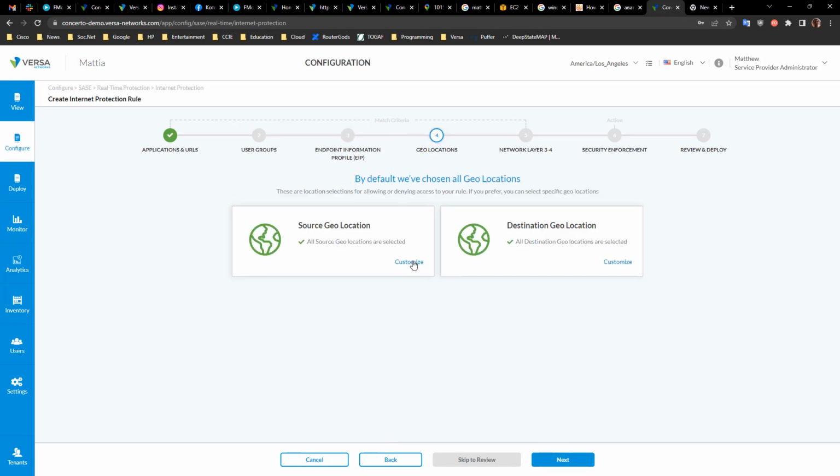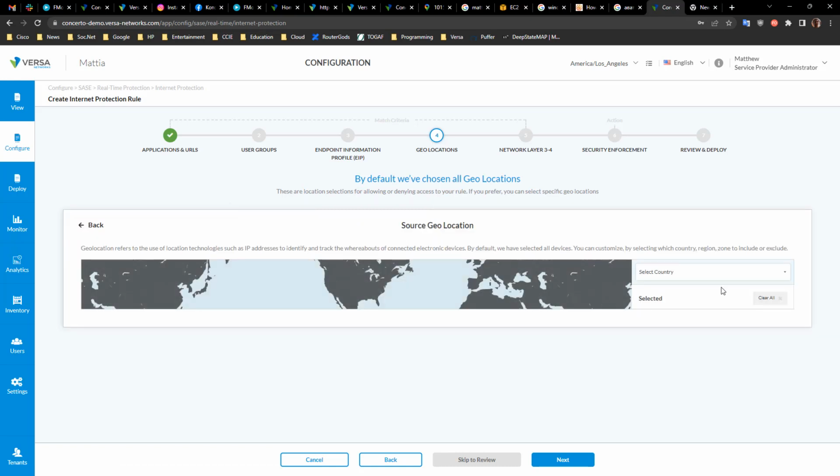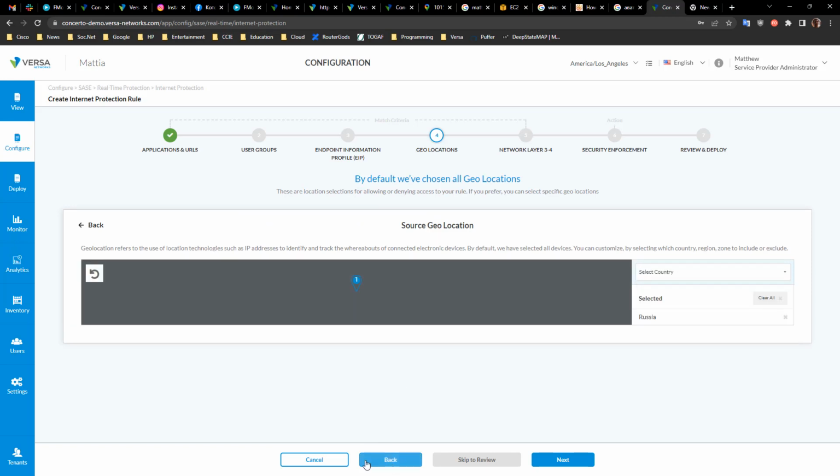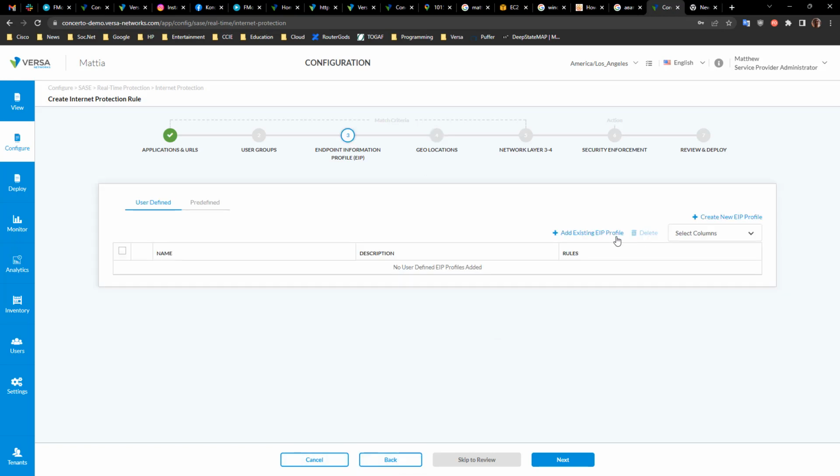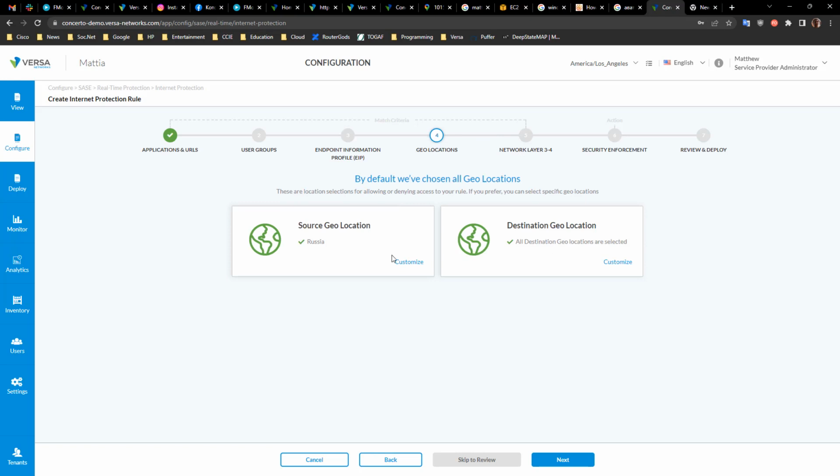Anyway, next, we can specify to which geolocations we are applying these rules. For example, we might say that if somebody is connecting outside of the United States, such as from maybe Russia or maybe from China or from somewhere else, we want to provide some kind of restricted access. This is possible to do in our case, and just so you have granularity, first of all, based on the source where it is coming from and the destination where the users are going to be going to, like maybe you want to block access to certain locations, to certain countries or cities.